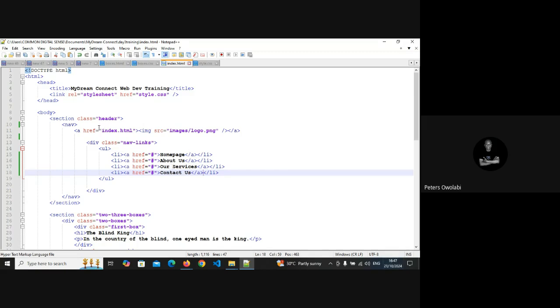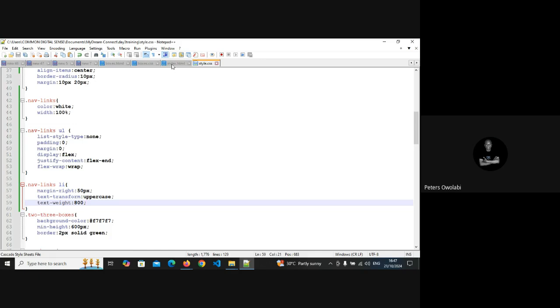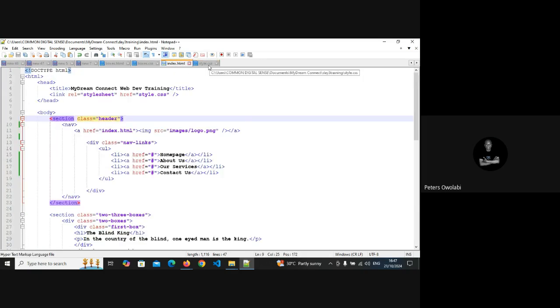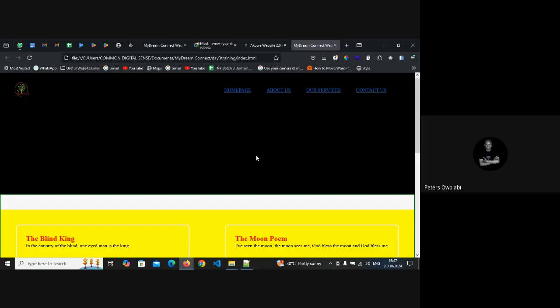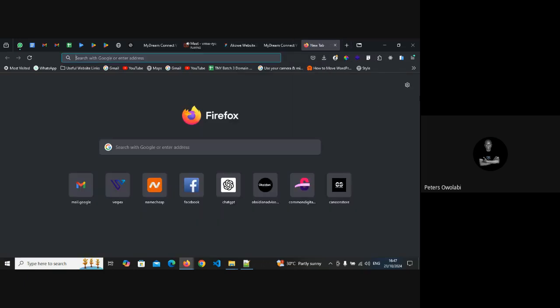Now let's go into our main container. We'll go into our header section. That's this one. Let's, instead of a color now, let's look for an image we can use as the background instead of the black color we have here. Let's change this color to an image. So I'll just go online and let's look for one.